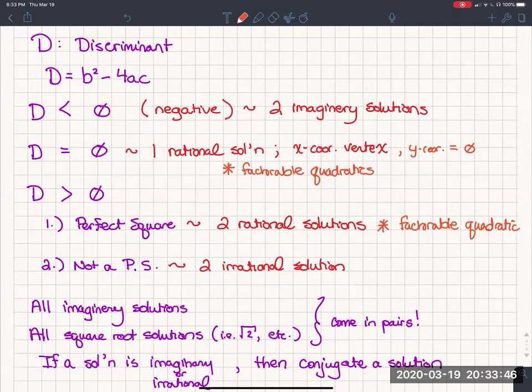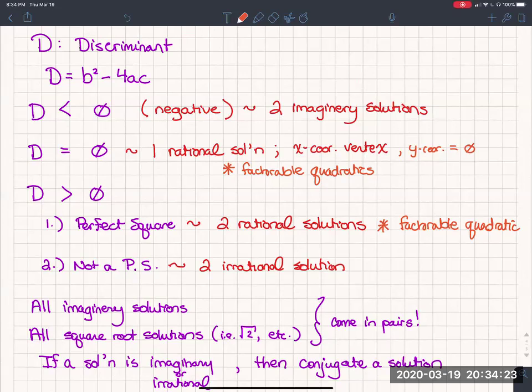Now, something to note, even though you should first try factoring, if you do not try to factor first and use the quadratic formula for all quadratic equations, if the discriminant is equal to 0 or greater than 0 in a perfect square, these are the discriminants that you would have for quadratics that are factorable. So if you could have factored it, you knew that it was a factorable quadratic if you end up with a discriminant that is 0 or a perfect square.